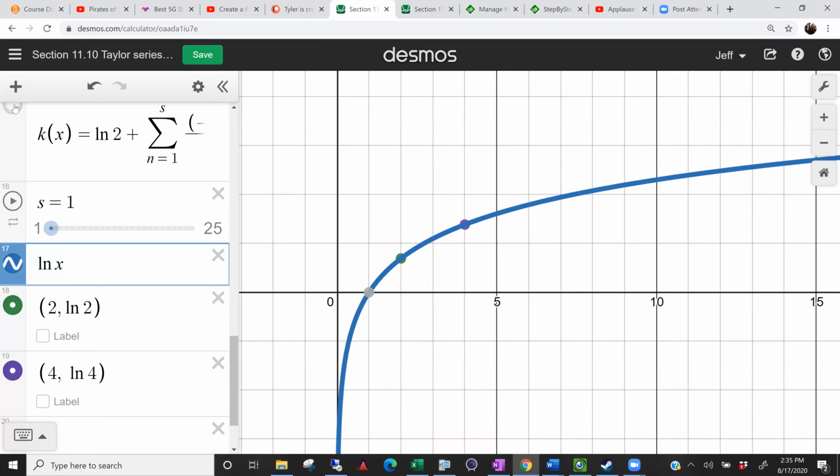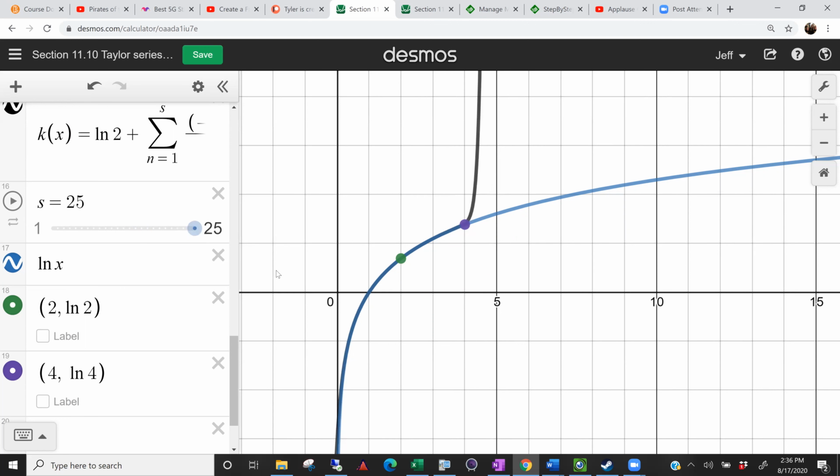But let's take a look at our Taylor series polynomial. That's up here at k of x. And let's increase the degree. And increase it, increase it. And you see right away, just after a couple terms, your convergence is looking pretty good. After 6, 7 terms, look, we've got convergence. It looks like it's almost converged right here, meaning the value of our polynomial and the value of the function at x equal 4 are almost identical. So you are getting convergence at 4, but not beyond that.